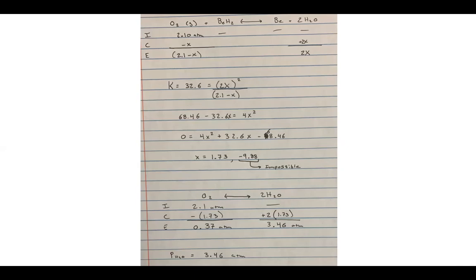That's one of the things I'm going to cover in the video that I post later this week. But it is possible that if you ignore X, you will get the wrong answer. So I would encourage you, until you fully know how to make that assumption, to use the quadratic formula. Because the quadratic formula, assuming you plug it in right, will always, always, always give you the correct answer. It's not always the easiest to do, but it will always give you the correct answer. While if you drop X, so you assume 2.1 minus X is just 2.1, it is very possible that would give you an incorrect answer.